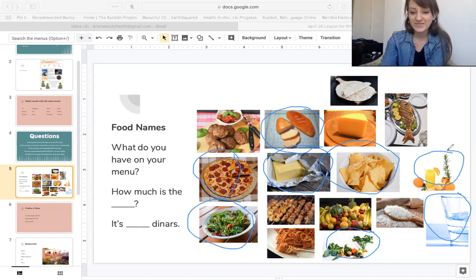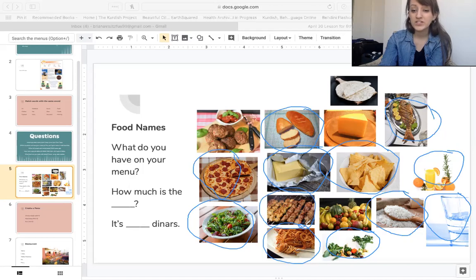Point to rice. This is the rice. Point to fish. This is fish. Point to spaghetti. This is spaghetti. Point to kebabs. These are kebabs.